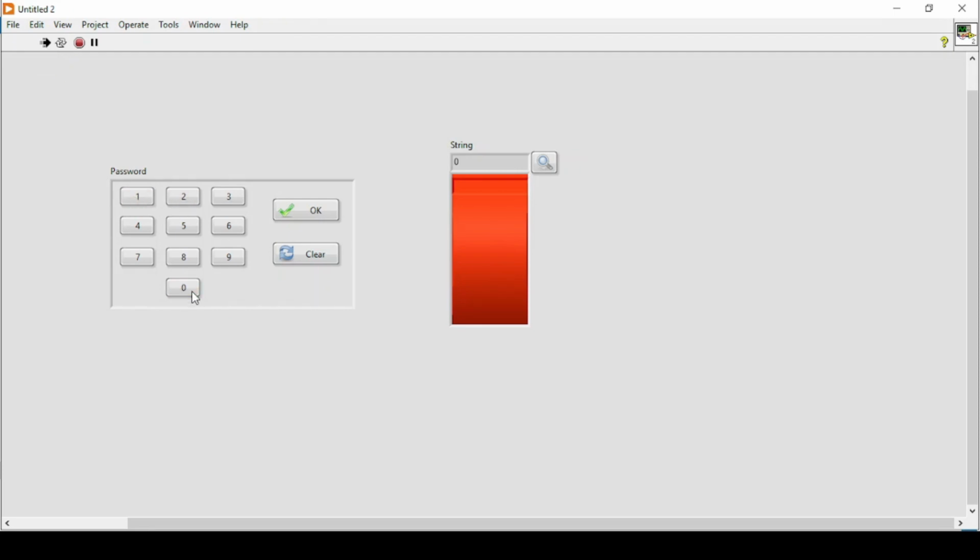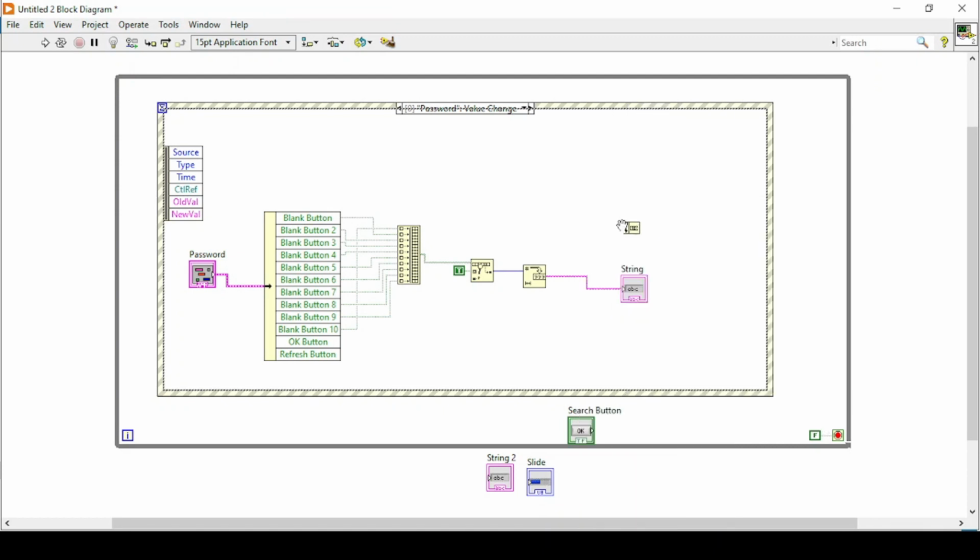Right now, as you can see, whichever button is pressed appears as a number. But what we need is to also keep our previous values. We will be using a Concatenate Strings function. I'll use the output like a shift register in the loop so that every value will be retained. The starting value is an empty string, and then I will connect it to the first terminal of Concatenate Strings. Now if I check whether I'm getting our previous values or not, as you can see, I am getting my previous values as well.